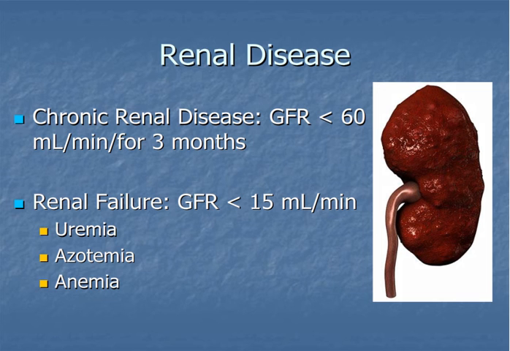So we classify a patient as having chronic renal disease when their GFR falls below 60 milliliters per minute for more than 3 months. We say more than 3 months because there are several disease conditions and medications that can temporarily reduce your GFR, but that may not be a permanent thing. If, on the other hand, your GFR hasn't come up after 3 months and it's still below 60, it probably indicates that it's a chronic, long-standing condition. And remember, renal failure is a GFR less than 15 milliliters per minute.